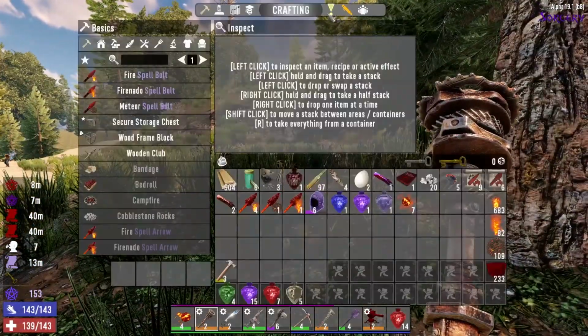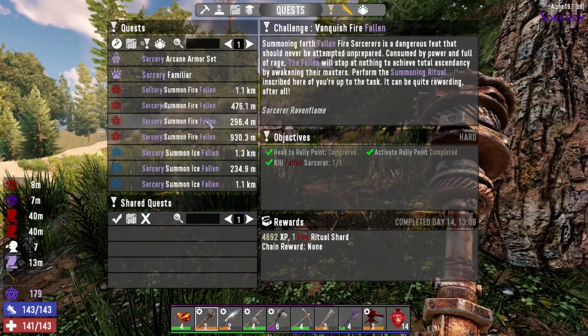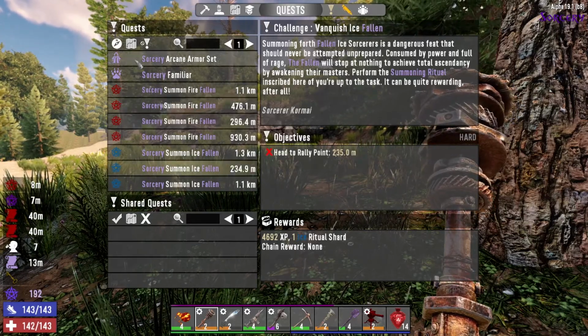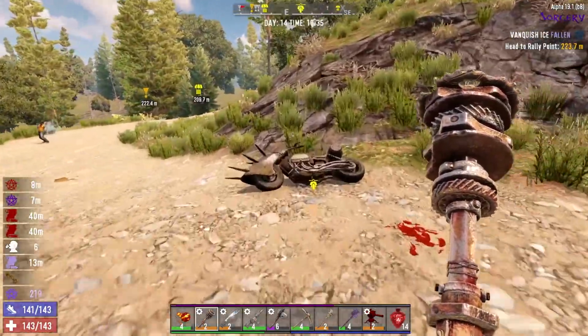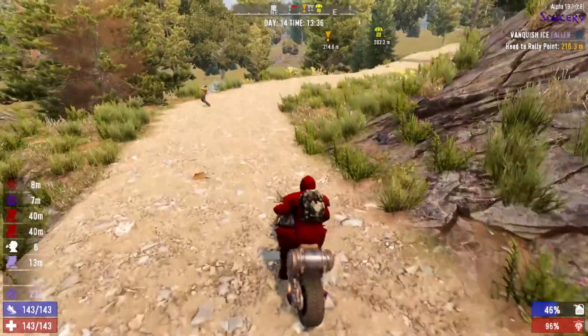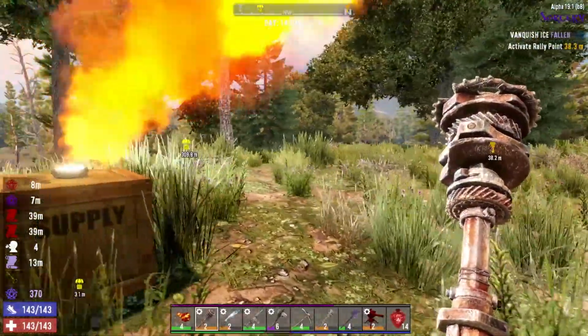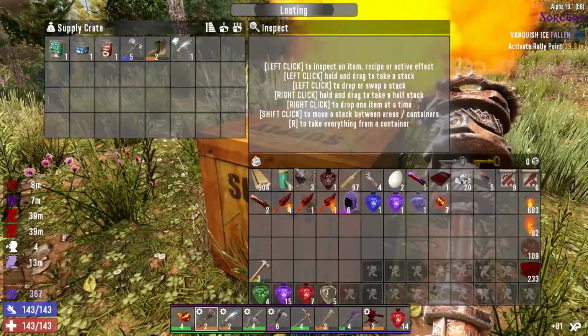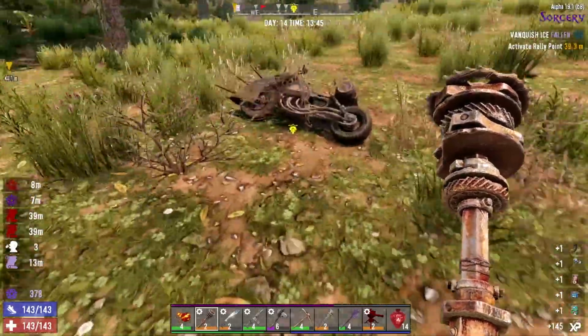Okay, so let's see. Where is the next nearest? Right about an ice fallen. Let's go ahead and do that. All right, and we're gonna ignore that guy. I just happen to be right next to a drop, so I'm gonna go ahead and get that. Oh, machete schematic. Very nice.